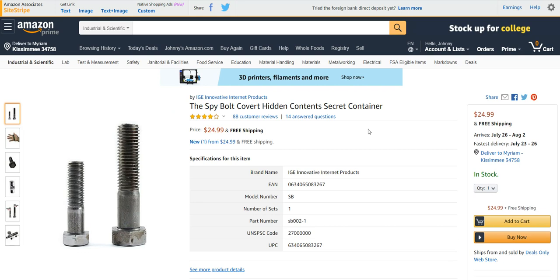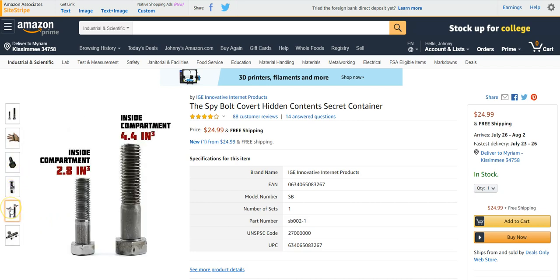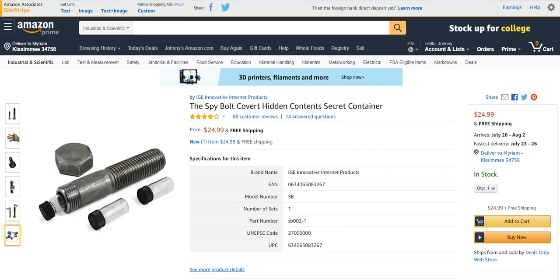I think everybody has valuables they want to hide. Plus, I notice a lot of these things tend to sell in head shops, like hide your drugs, hide your weed, whatever else. So that's what these are. This looks like bolts, so you could throw this in the trunk of your car, the floor of your car. A lot of people like to keep an emergency $100 bill in their car. So if you ever wind up running out of gas or stranded or whatever else, nobody's ever going to think to steal a bolt. So you could throw this in your middle console, on the floor of your car, in the trunk.